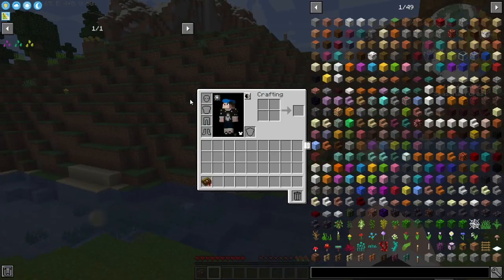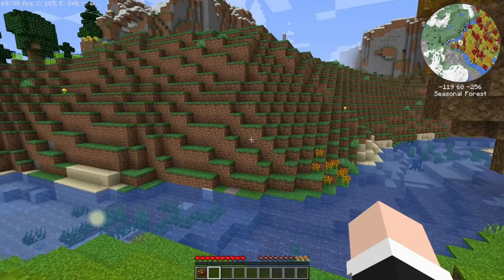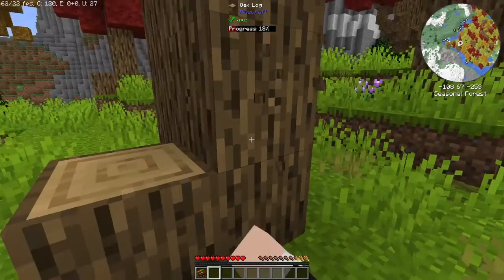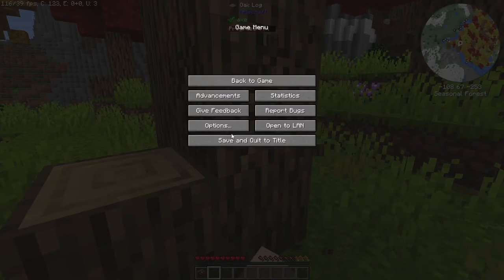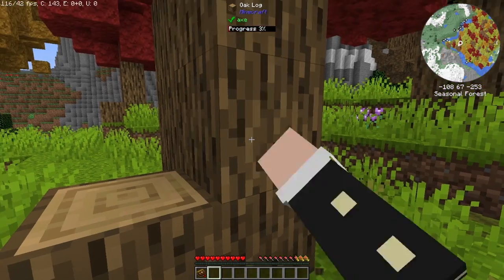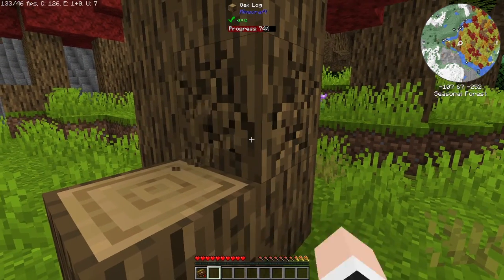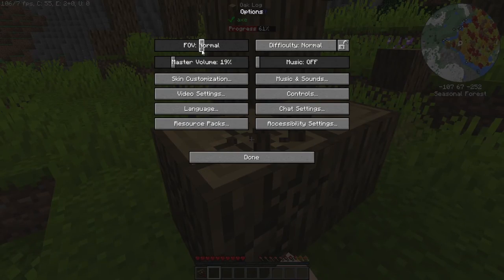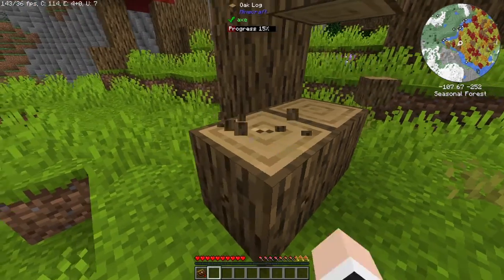So with All the Mods 6, you don't actually have a quest book. That's one thing you don't have. But I guess let's start with the basics. I need to turn up my volume a little bit. Let's start with the basics, you know, just mining trees, mining away. Let me raise up my FOV. Perfect.